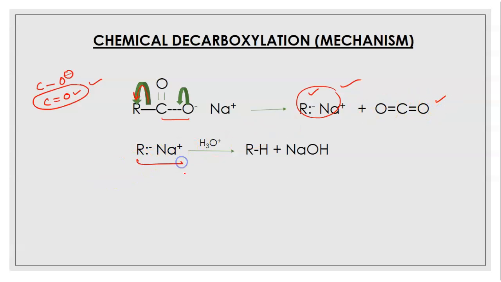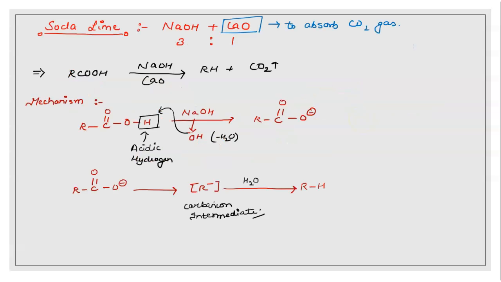Now this carbanion intermediate will react with hydronium ion, giving you the alkane and sodium hydroxide. So this is the simplest mechanism by far. And you can write this mechanism in the simplest manner like this. In this slide, you can see that the carboxylic acid first reacts with sodium hydroxide, resulting in the sodium salt of the carboxylic acid, and now it reacts further to give you the alkane and carbon dioxide is released. That is the simplest manner in which you can mention this reaction, or otherwise you can follow the previous reaction. Both of these are equally correct.